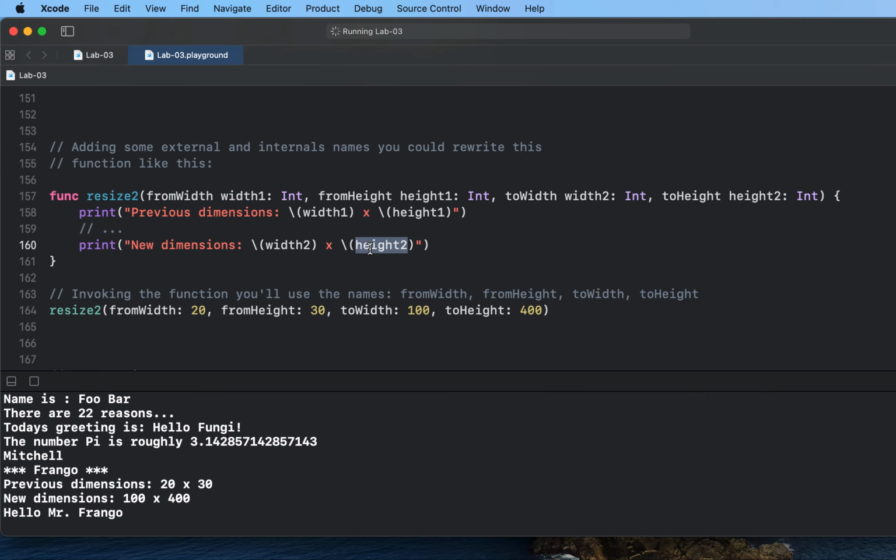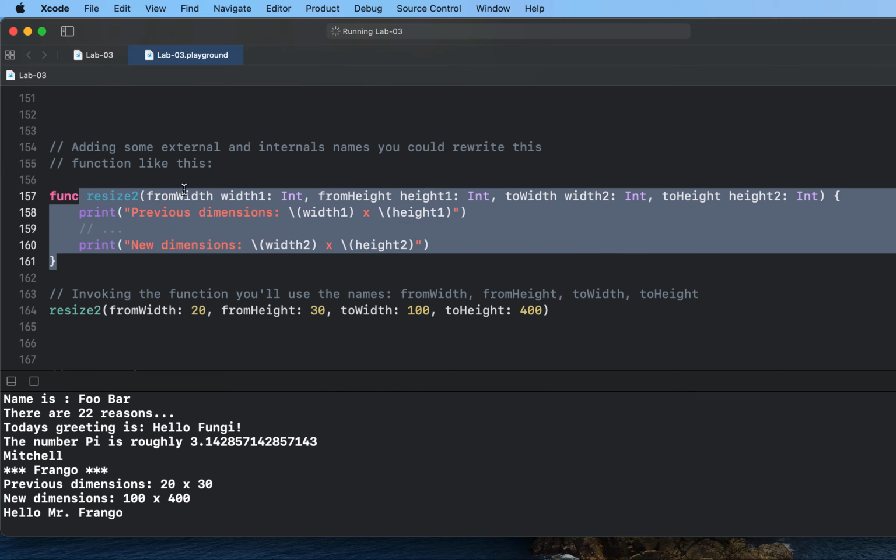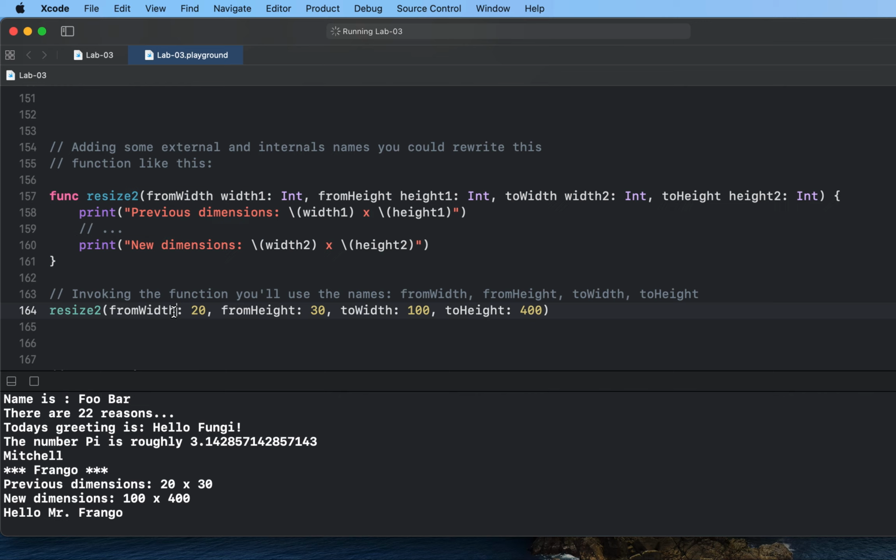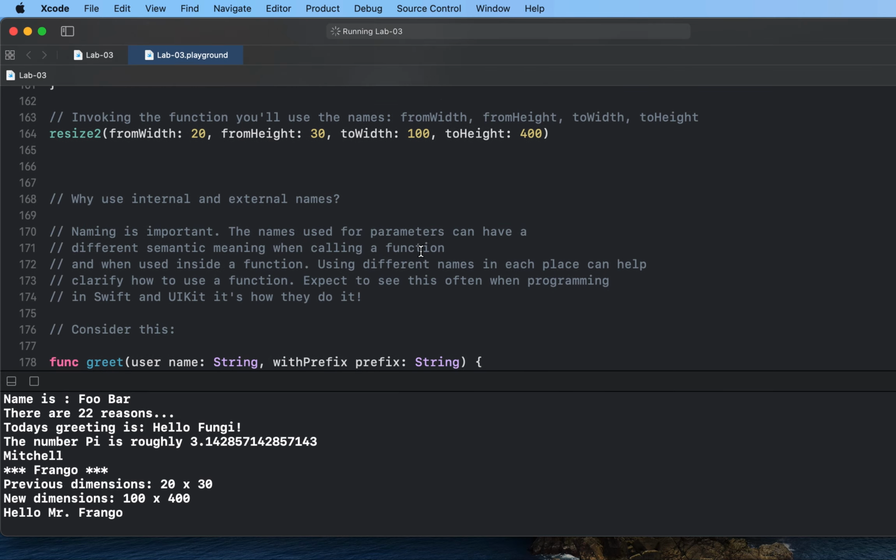So we would define the function this way with both names, and to call the function, we would say from width, from height, to width, to height. And then internally, we can just use width1 and width2, and height1 and height2.